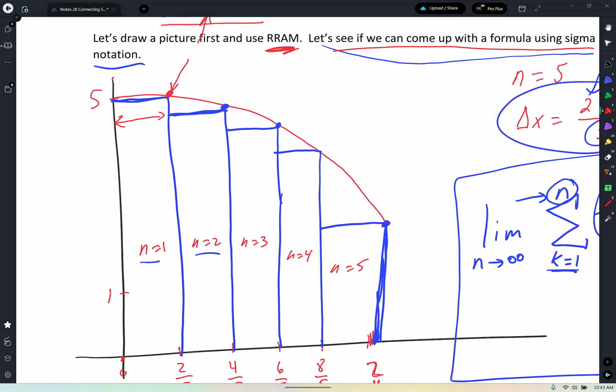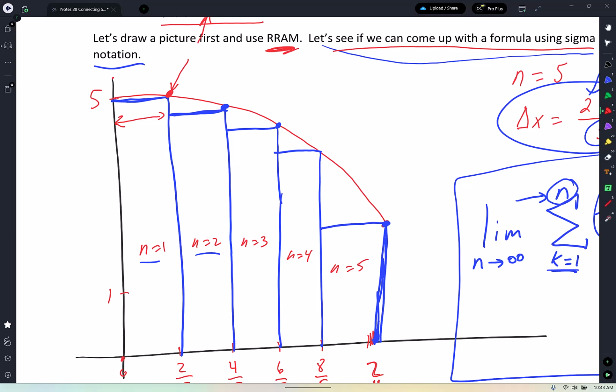If I want this x value, I have to go 2 delta x's from my original because I'm referencing my original. My x of k, I'm referencing the 4 where I started. If I want this x value, I have to go 3 delta x's. I know we're using n, but remember, n is infinity. This is my first rectangle, my second rectangle, my third, my kth rectangle. All the way, because we started at k equals 1. That's my first rectangle, second rectangle. So if I want this x value here, my reference plus 4 delta x's. So, does that make sense? So times 4, because that's your kth rectangle.